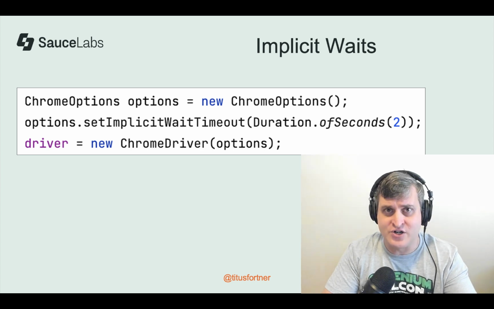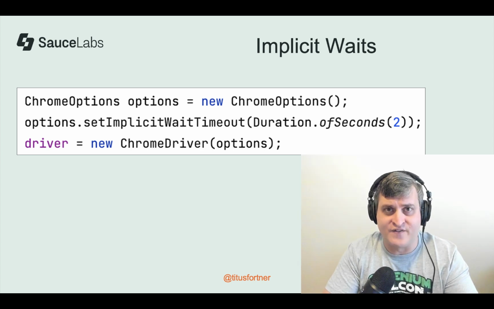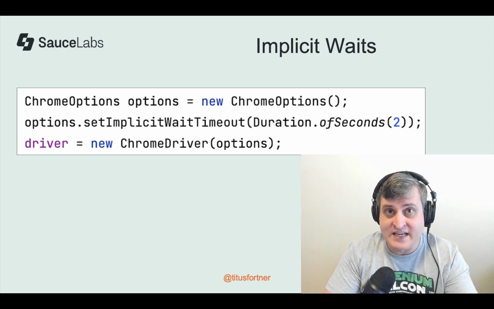So it's just harder to deal with, but it's great. It's one line of code, and you could see a huge difference. So if you're having problems with a lot of flaky tests, try setting a small 1 or 2 second implicit wait. See if that makes a difference. Again, not ideal. It's going to cause other problems. But if that one line makes a difference in your test suite, then give it a shot.